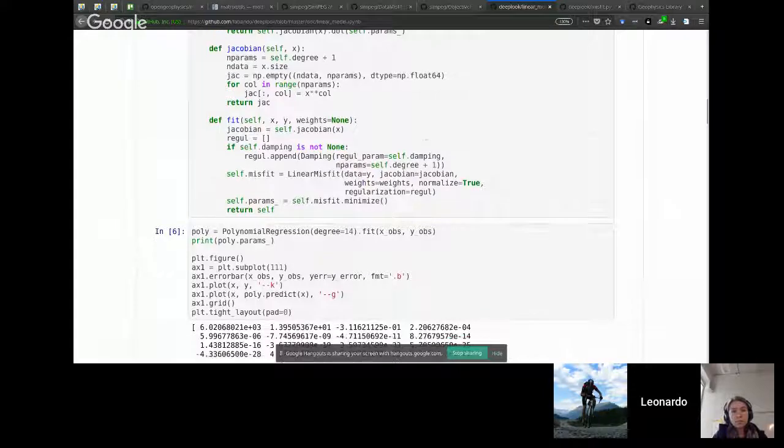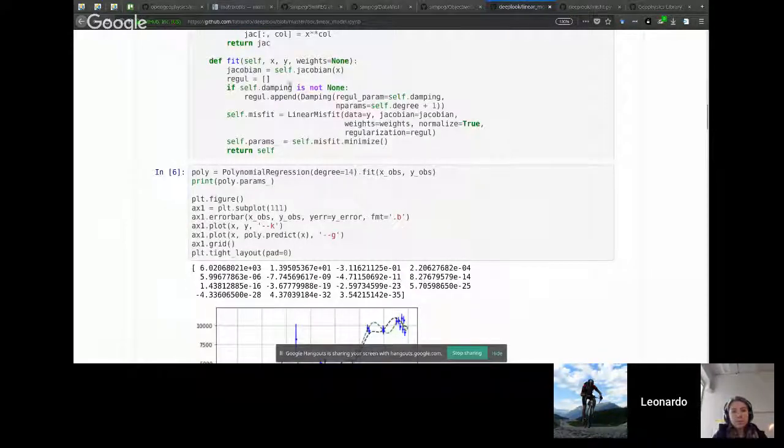Then I would also define the fit method, which takes the auxiliary variable and the data, and it can also be weighted. Inside the fit method is where I'm using this linear misfit class and defining regularization as also a class. This is where the objective function piece fits in. Exactly, making an objective function by adding these things together.